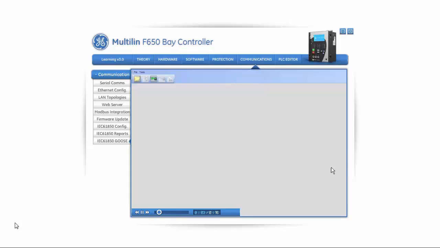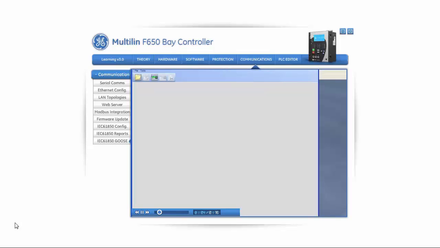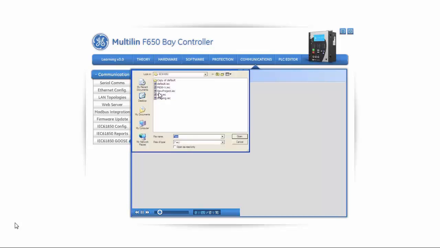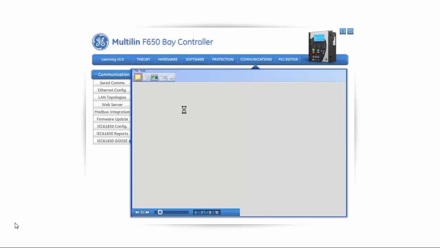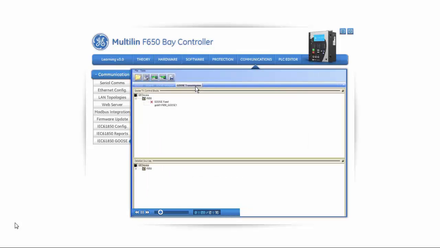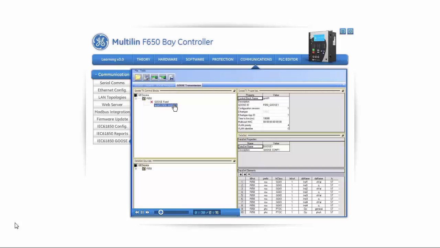In order to program the F650 to send GOOSE messages, click on the GOOSE Transmission tab. On the upper left screen are the GOOSE TX control blocks, which define different options, such as the destination MAC address and the datasets. Recall that datasets are the information that is transmitted, including reports and/or GOOSE messages. Under the F650 icon, select the GOOSE Configurable control block. On the right side of the screen, notice the GOOSE TX properties, which define the GOOSE ID, control block name, and multicast MAC, among other options.